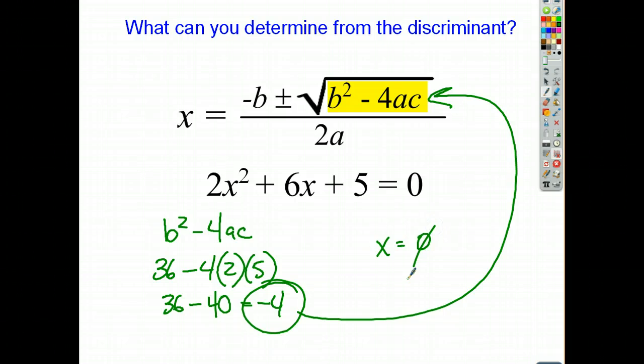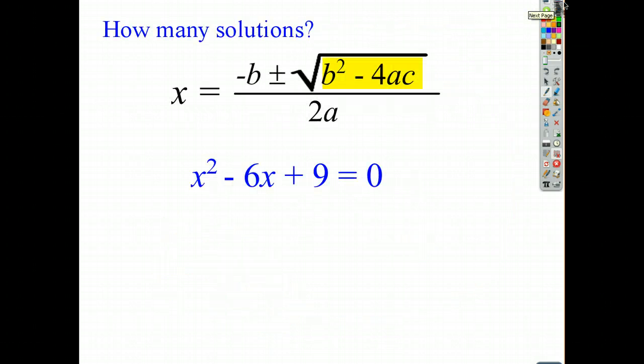All right, and so we can use this as sort of a test to see if something is going to happen without having to do this whole crazy thing, right? We determine the discriminant first, okay? So let's go back and let's move on. Let's take a look at another one here. And so what I want you to look at is go ahead and try solving this one. Figure out what the discriminant is, and then see if you can pull some information from that. So go ahead and pause the video now.